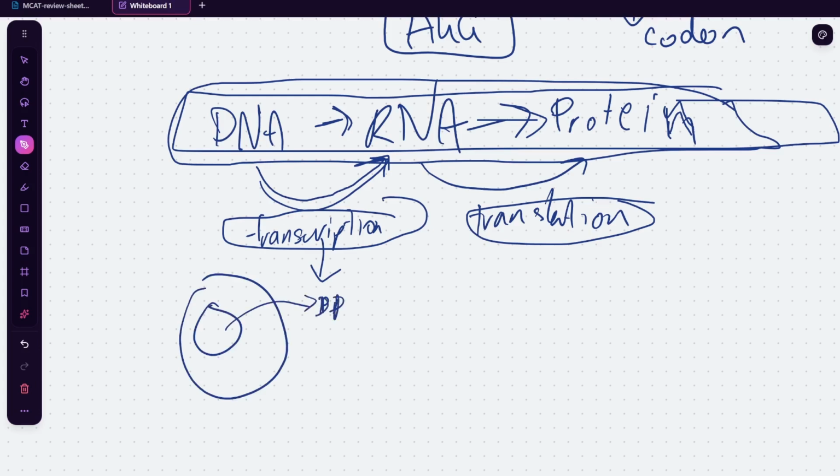But the RNA is like the portable version of your DNA. And so it sends instructions out to the factory floor where the proteins can get made. So in transcription, you're unzipping the DNA. So remember we had a double helix DNA structure, and basically this exposes the template strand that could be copied.